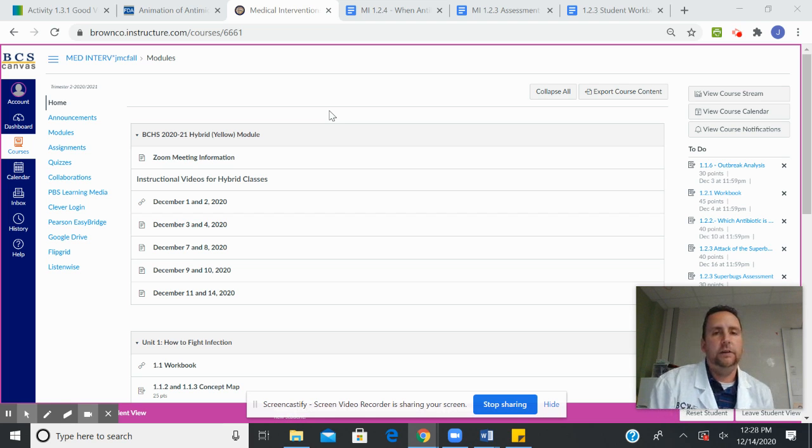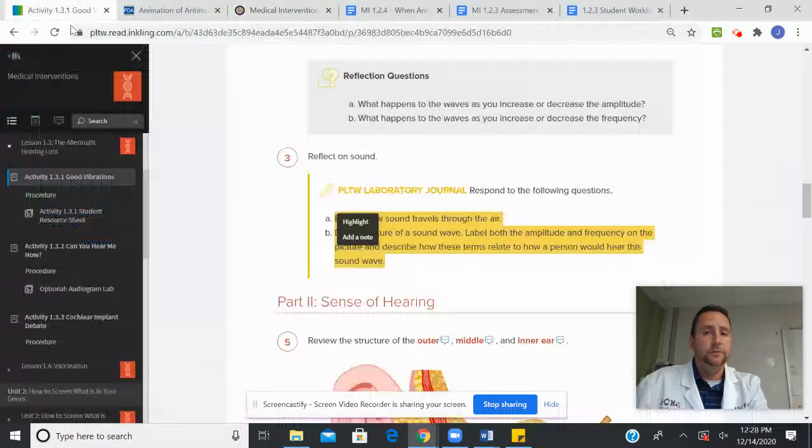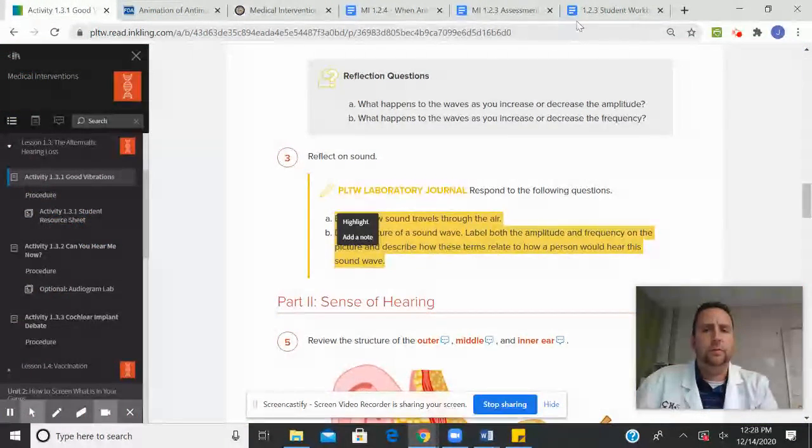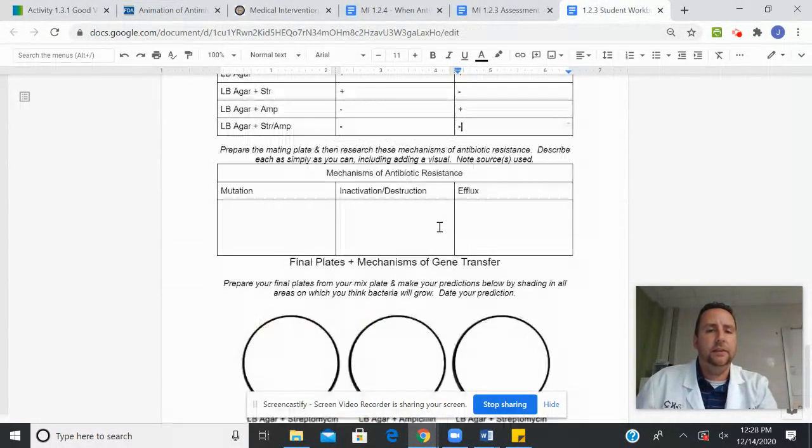In class, you're going to finish up the Superbugs lab. The Gold group have already done this. I pushed them ahead a day on Monday because they have one less period compared to the blue group. So you're going to finish by confirming the growth, confirming that you have resistance, with that resistance having been given from E. coli strain 1 to E. coli strain 2. If we're not sure what I'm talking about here, we're talking about this lab activity.